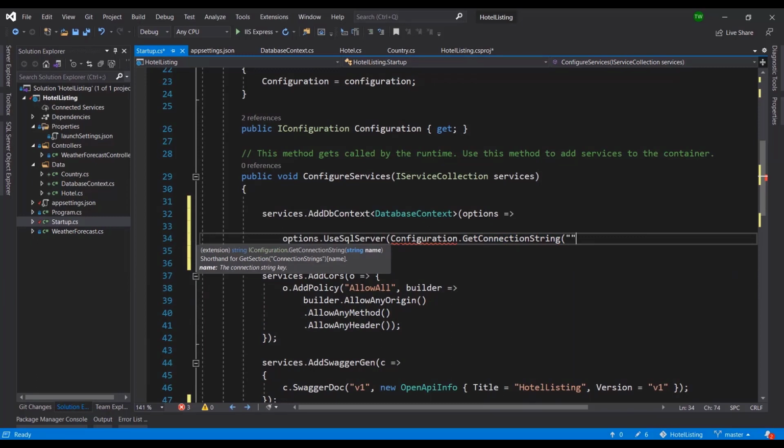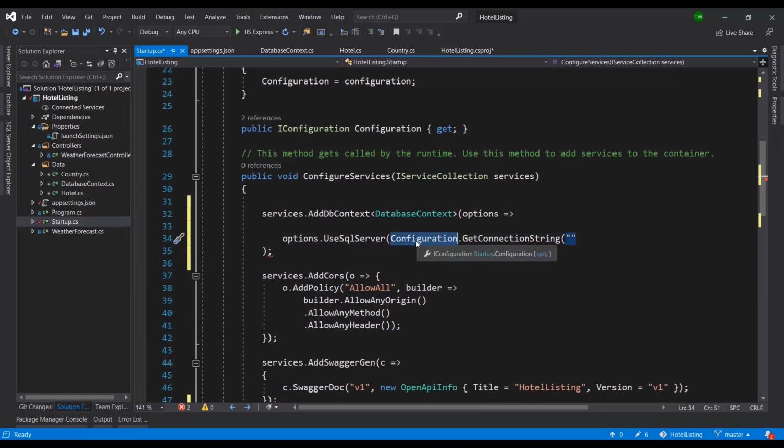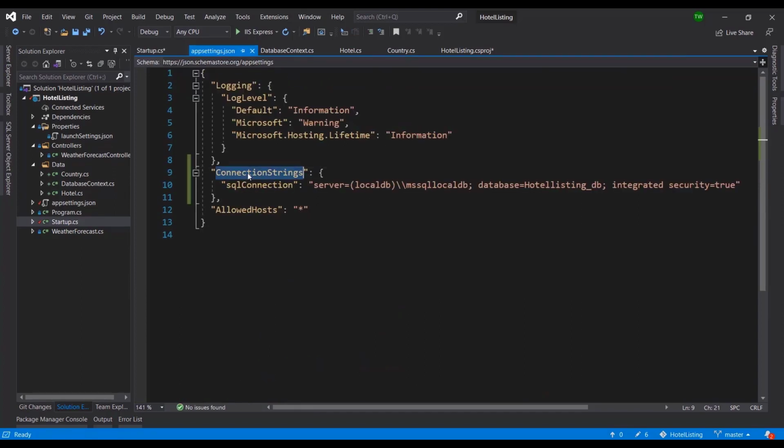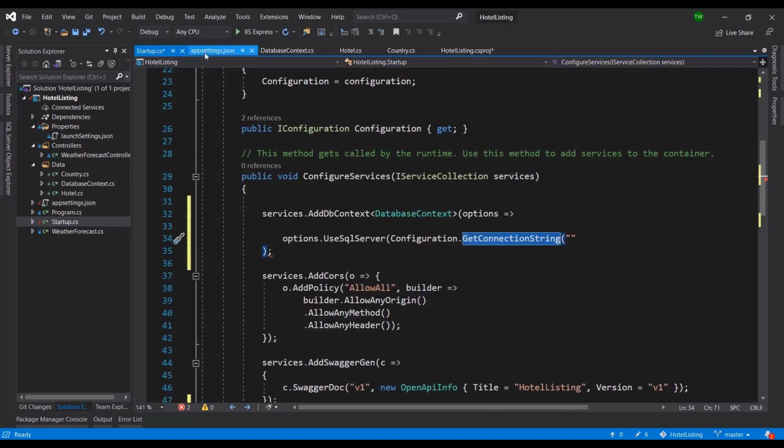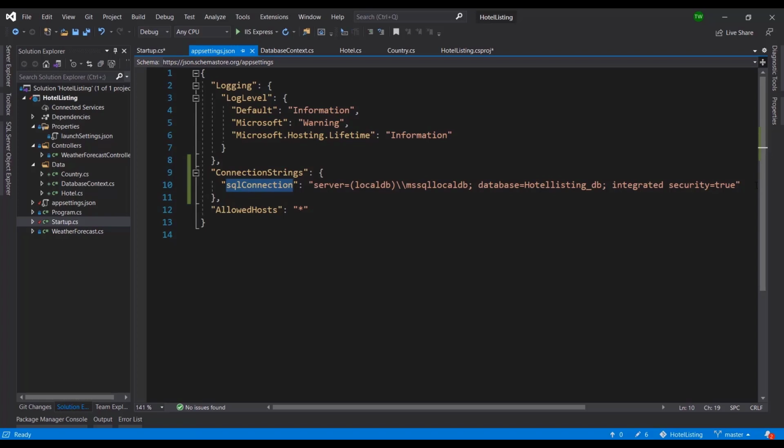And then this is automatically going to look at appsettings. It says GetConnectionString because it already knows that there might be a section for connection strings, and I'm saying get the connection string with that name. You can actually define multiple connection strings here. You just need to comma separate them, and each one needs to have its unique name.